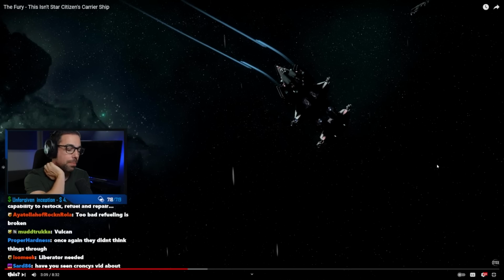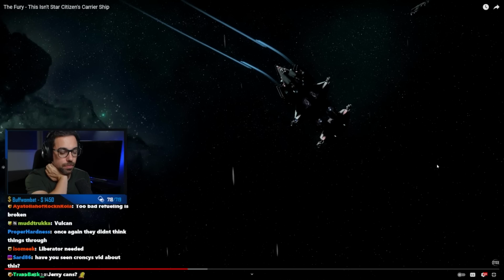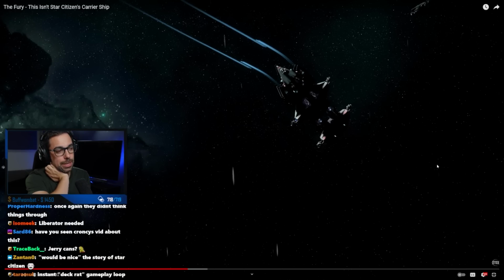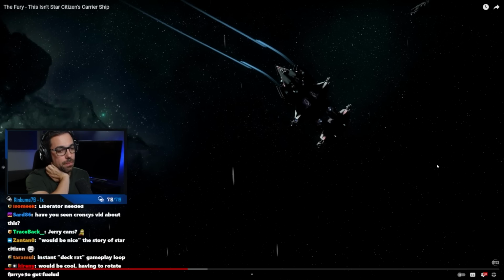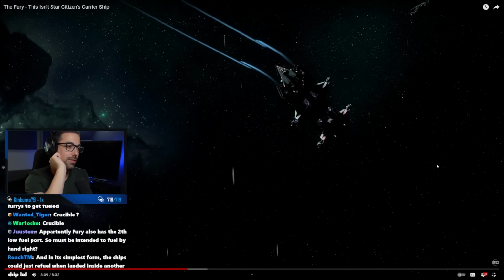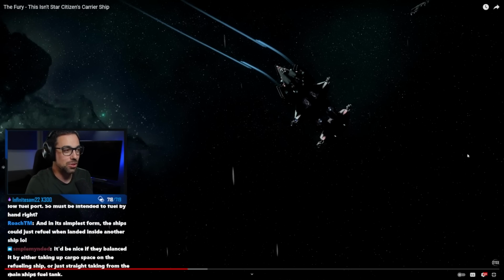What is the other one? The big Anvil repair ship, right? The Crucible or something, I think. Those are great, but I think there should be smaller scale refueling situations for things like this, because the C2 carries vehicles, right? So you should be able to do something like that.